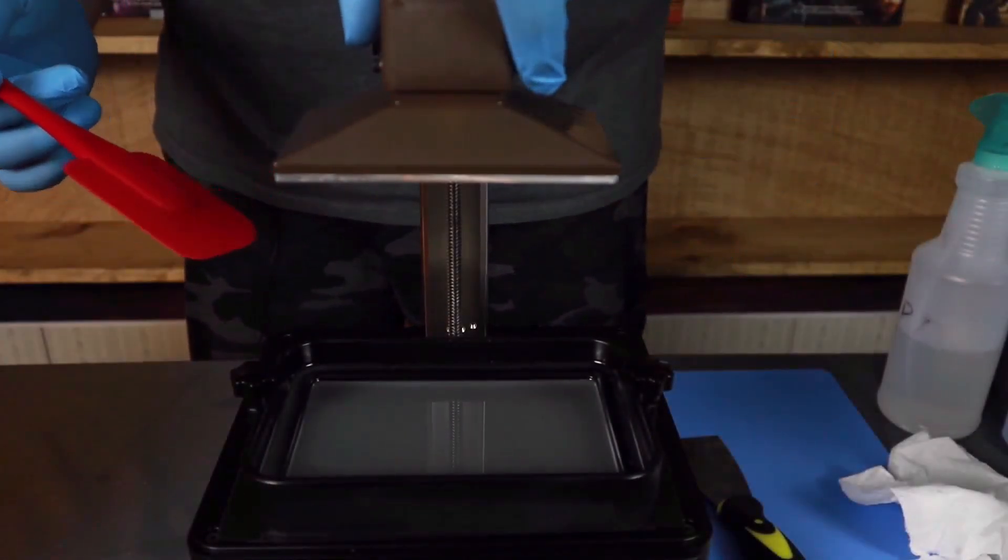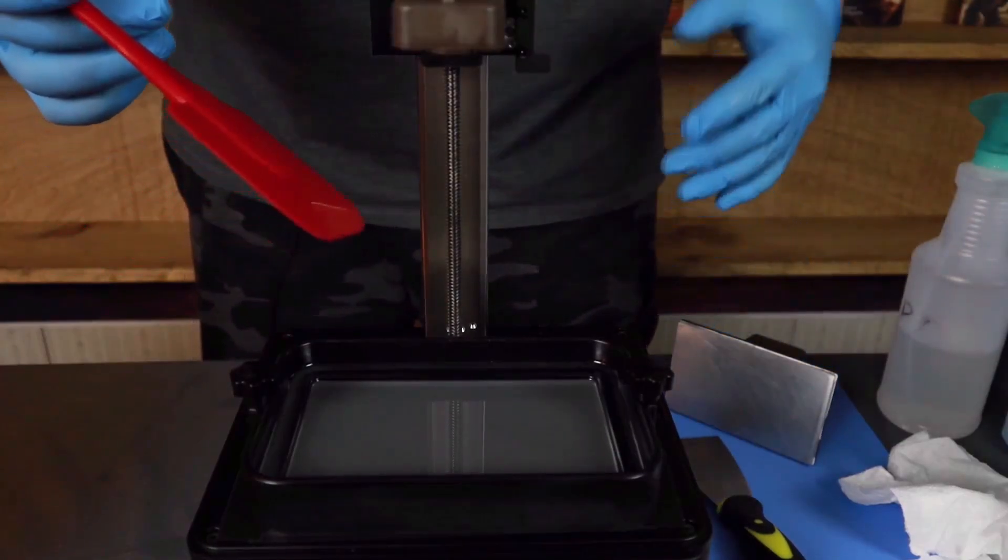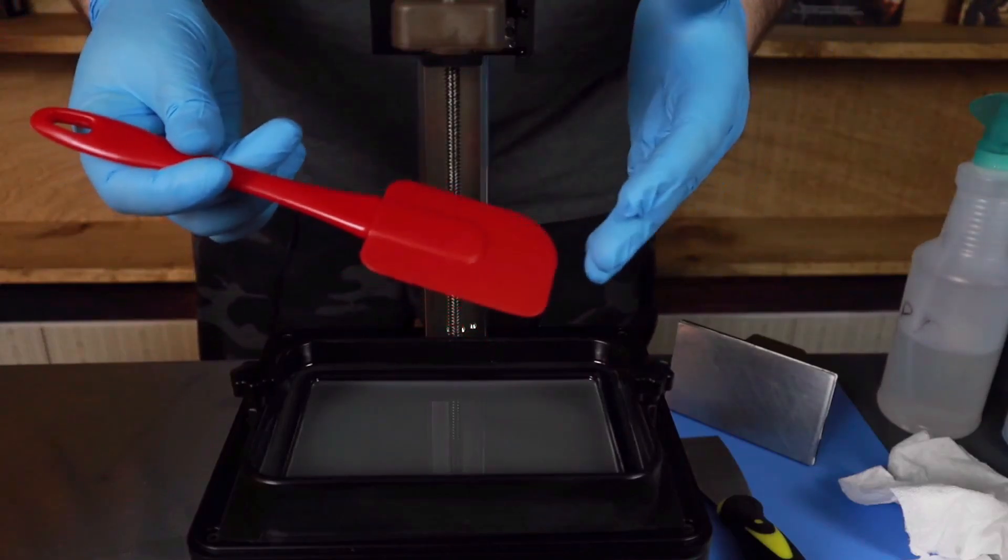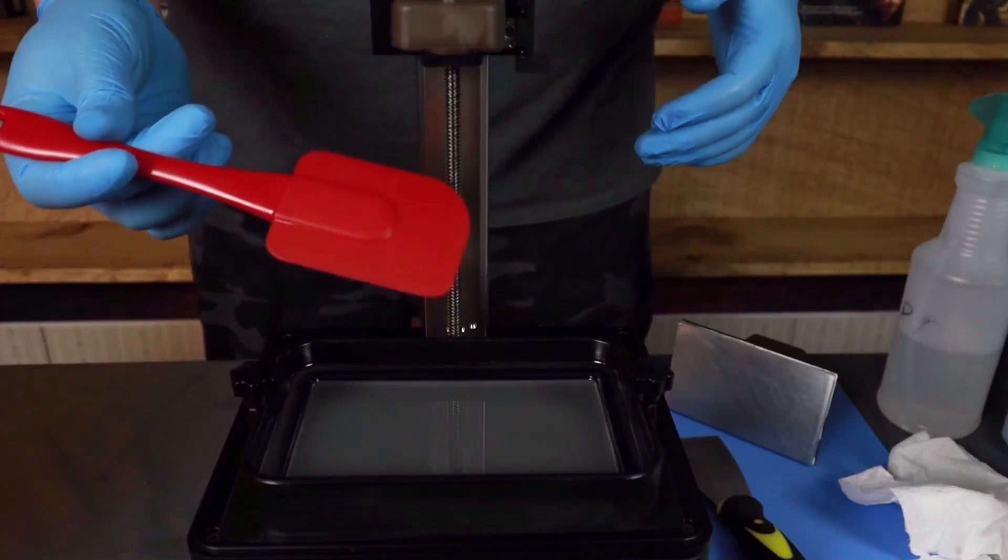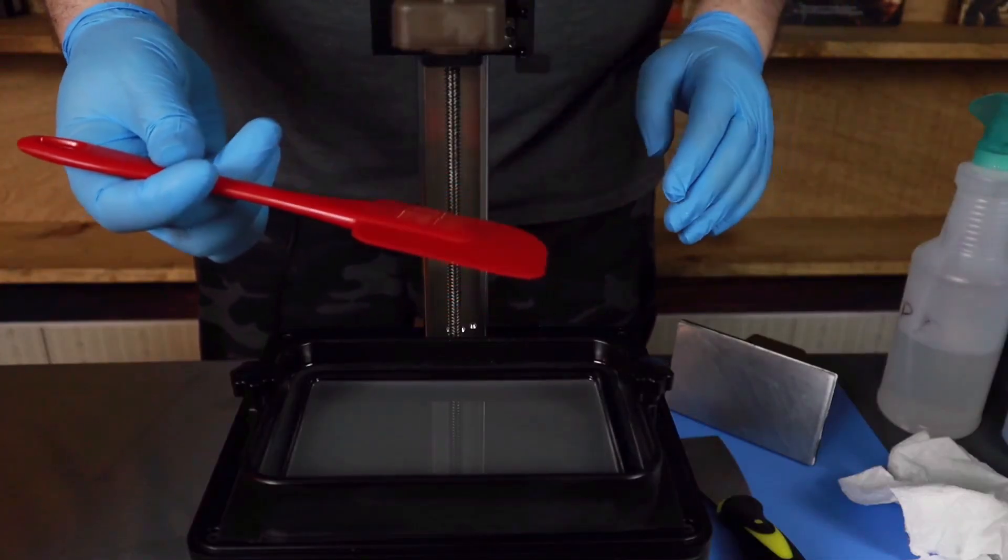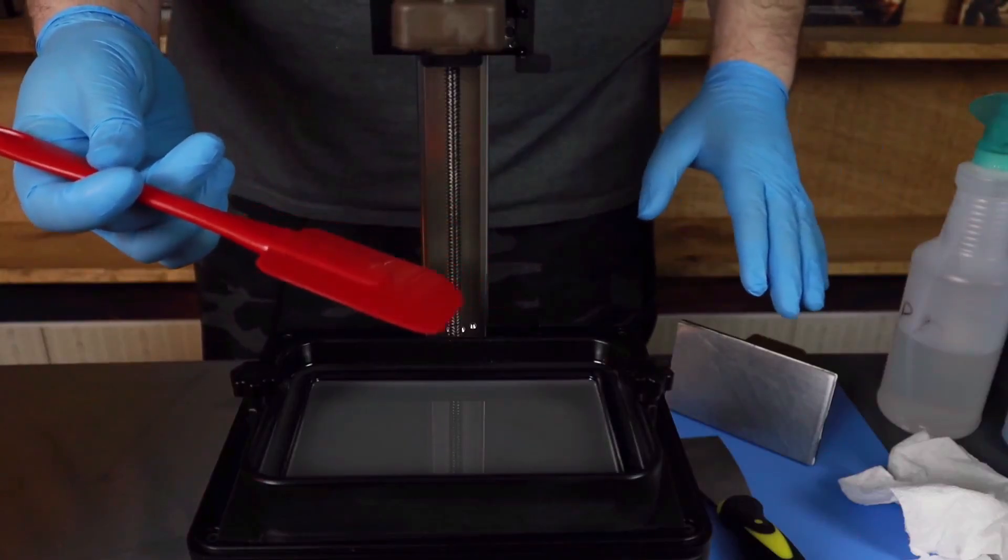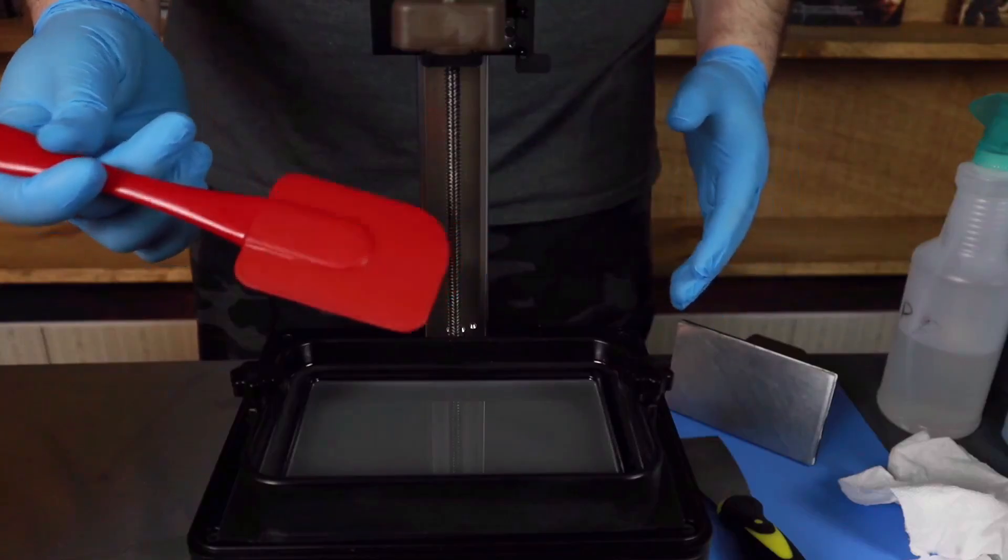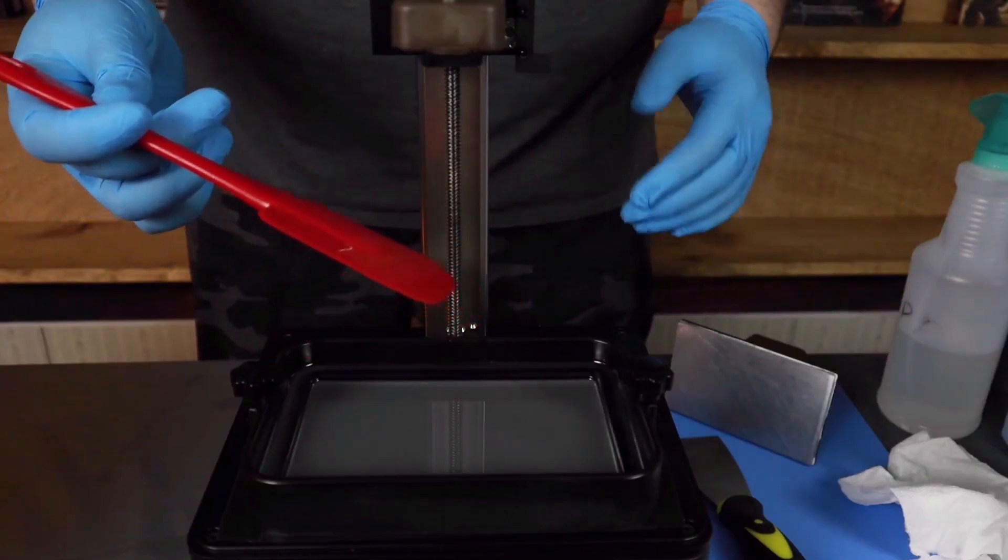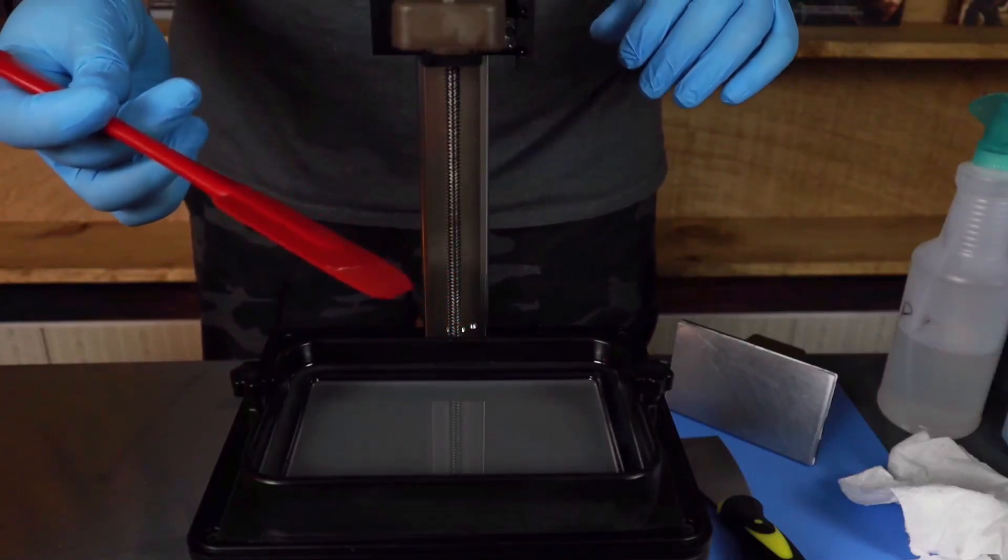Now, the last thing that I'm going to do is I'm going to mix up this resin because it's been sitting in the vat for a while. So to do that, I'm going to take my build plate off to make it a little easier to get to, and I'm going to take my rubber scraper. Now, one thing that I forgot to mention about the scraper that is really important, it probably goes without saying that I'm going to say it anyway. Any of your tools, but especially something like this that you use for resin, it should not be used for anything else ever again. So if you were to get this back into the kitchen by accident, this could potentially get somebody really sick. So put permanent marker on it, put some tape on it, whatever you have to do to make sure that all of your tools that you're using for resin stay in your resin area.